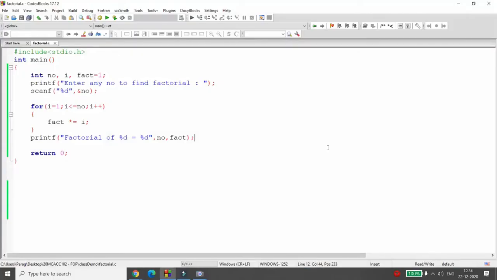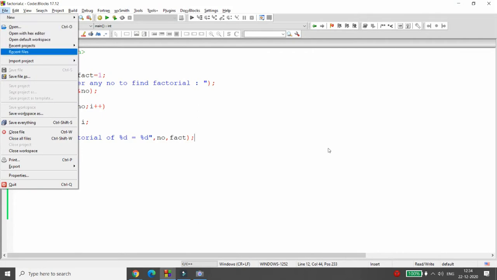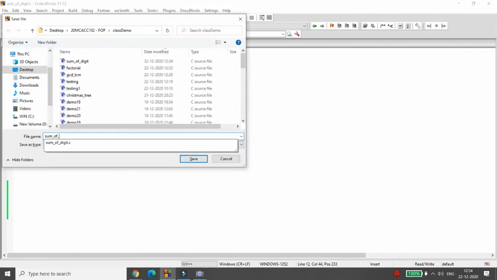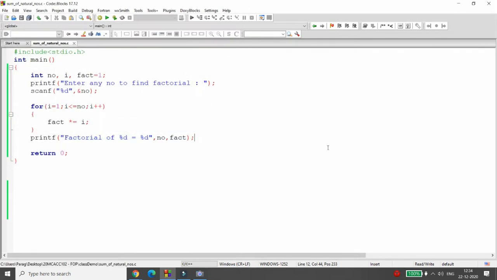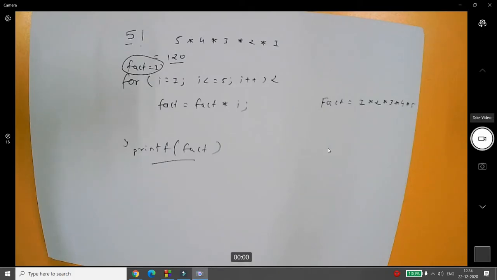Suppose anybody asks you to calculate the sum of natural numbers, right? For example, if anybody says to find the sum of the first 10 natural numbers, it means they say enter any n value. So what is the sum of natural numbers? Let me write here.